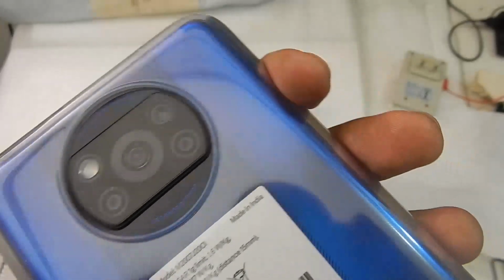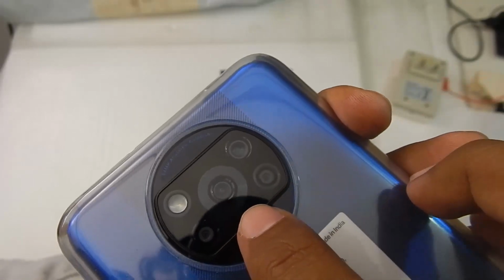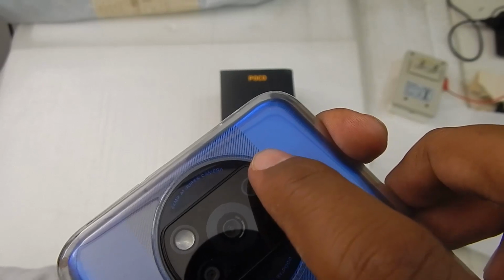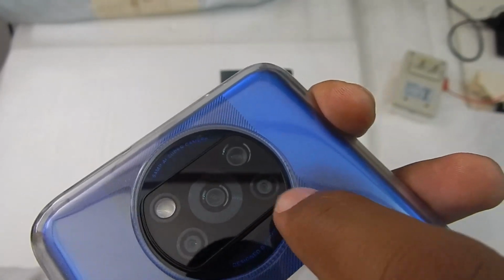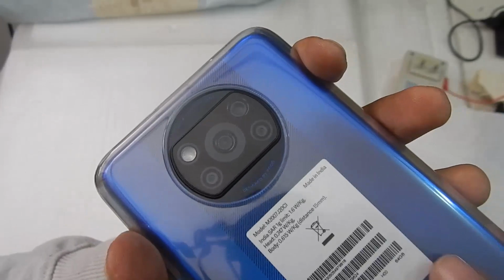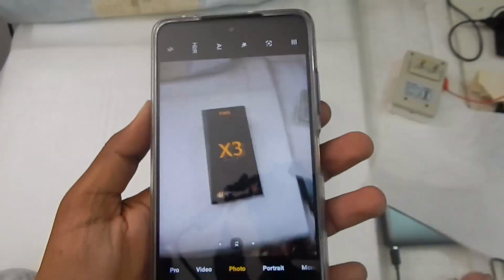If you look back at the camera, these are the different camera sensors that you get in the phone. In the middle, you have your wide angle lens. On the top right, you have your main camera. This is also your 64 megapixel camera. On the left, you have your macro lens, and this is your depth sensor. And on the top left, you have your flash. So this is how the camera settings are. And in the front, you also have your 20 megapixel selfie camera.